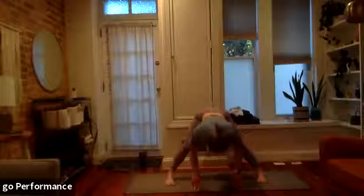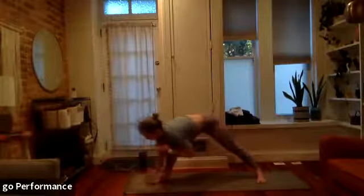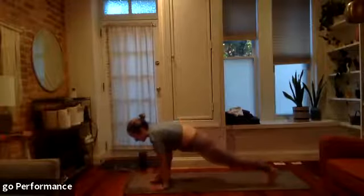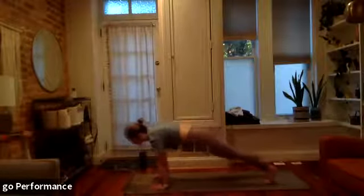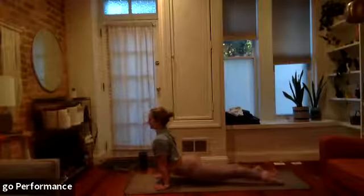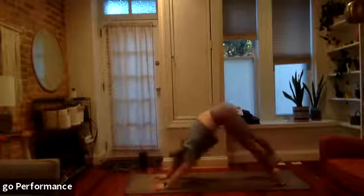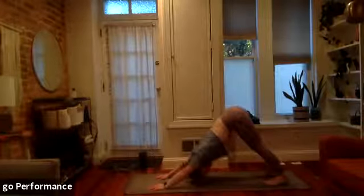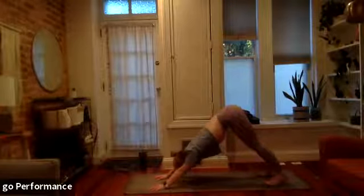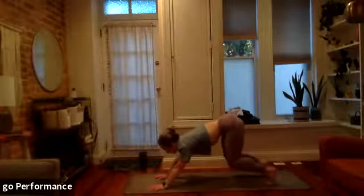Inhale, half lift. Exhale, find chaturanga, walking your hands to the top of your mat. Step your right foot back. Move through chaturanga. Inhale to up dog. Exhale, down dog. All right, last side. Inhale, bend your knees, look forward.